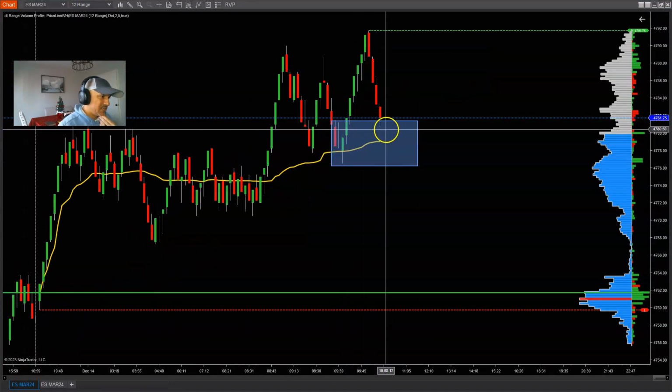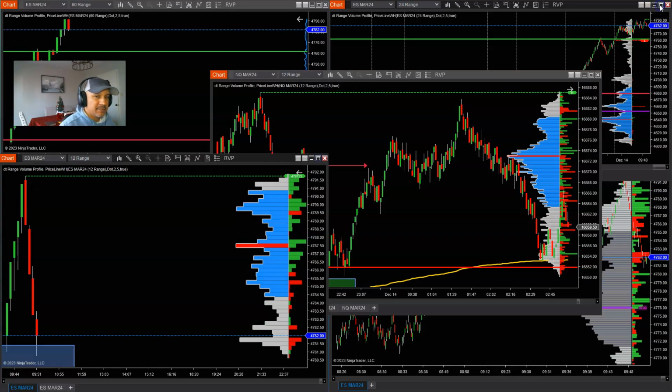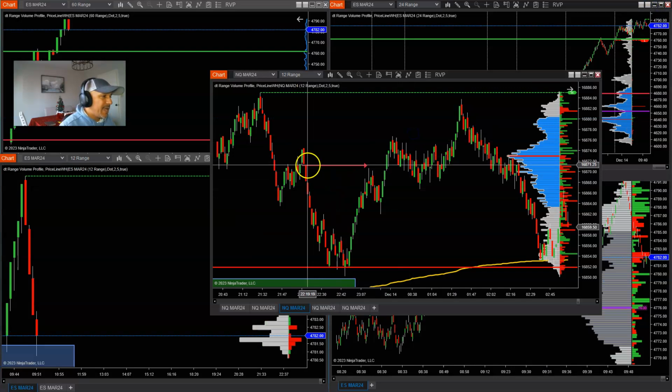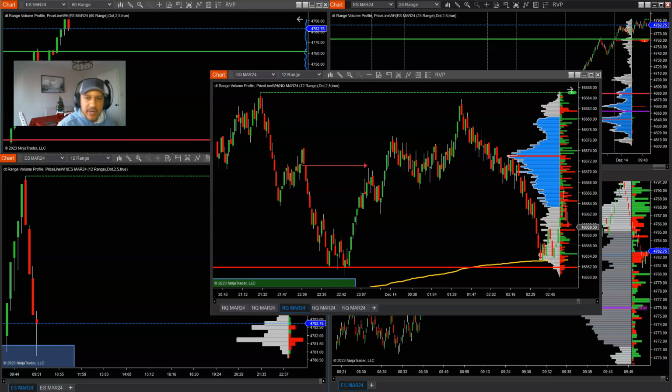Well, I'm paying attention to this as well. Again, this is a tested demand zone, but on that NASDAQ I was showing you, taking that trade back up to around the 69.71 area, okay? I think I got out on my trade at 69.25, 69.5 last night. So that was a beautiful trade. I got in at 57 and took it up to 69. It was like a 12-point move, okay?